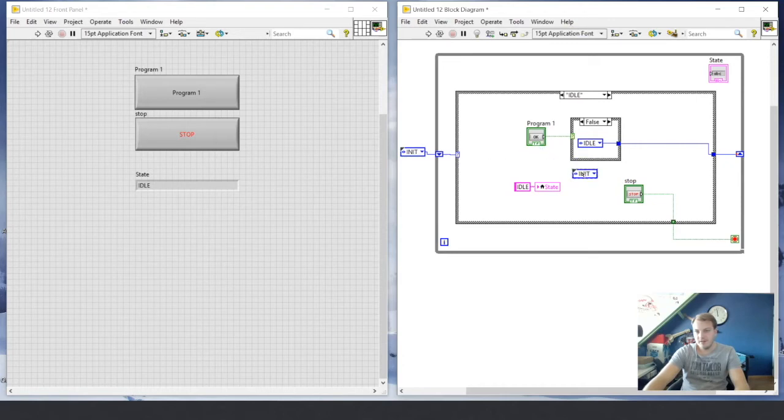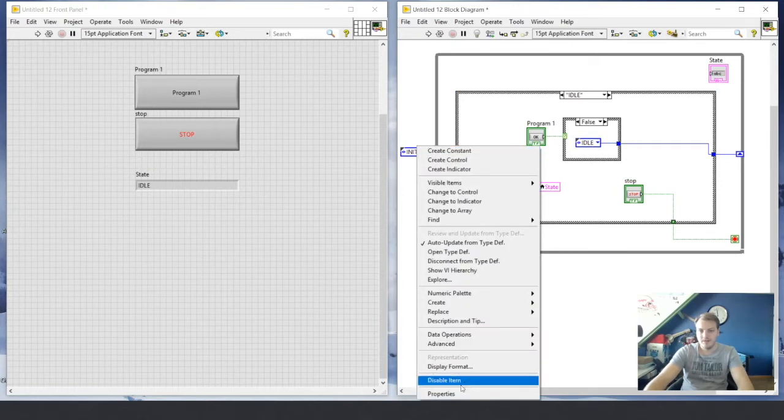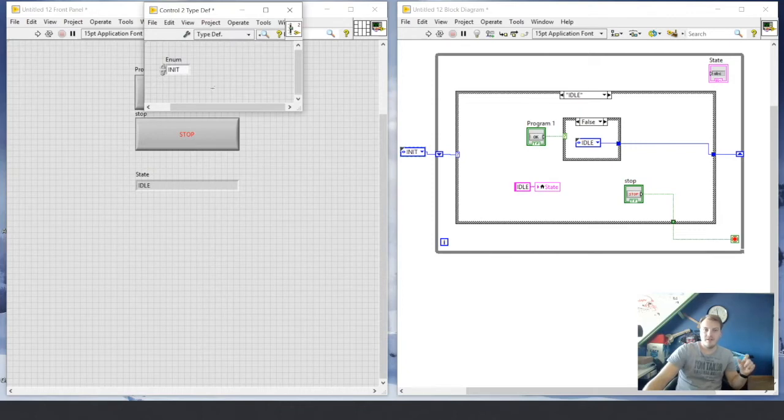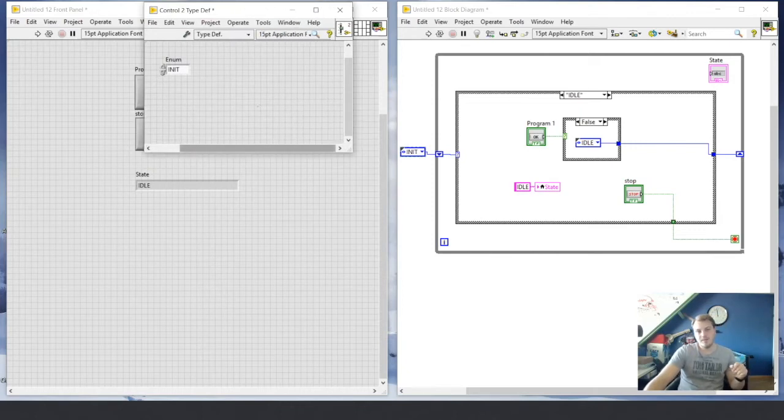If I copy this and remove this idle for this one, I cannot open the items anymore from here. I need to go to Open Type Def, and you can see a new VI opens up.